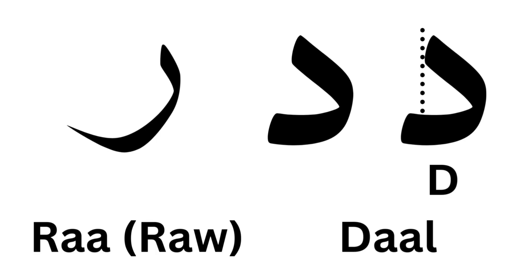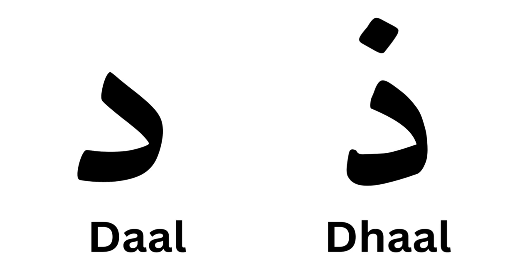Remember, if you put an imaginary line, it's like a D. This letter is called Dal. Now Dal has a twin brother, and this letter, as you guessed it, has a dot on the top. Their sounds are very close to each other. This is Dal, and this one is Zal. Zal. You take your tongue, put it on your top front teeth, put it a little bit ahead, press it and say Zal.